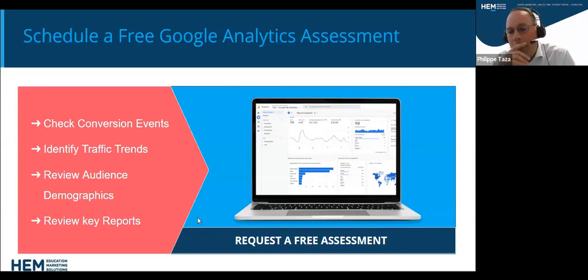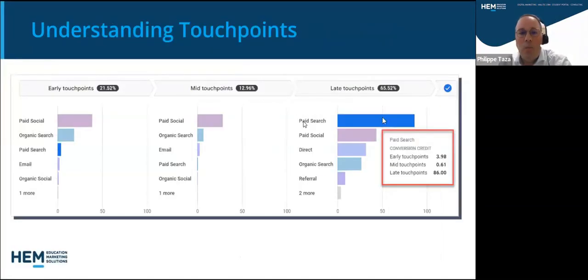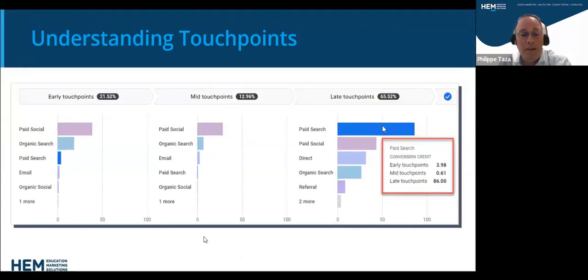One question that we have is on the touch points. They were asking me, how does this actually work? Well, if you set up conversion events, then you'll have these reports. Let me show you here. These reports will come up. If you don't have any conversion events configured, they won't come up. So that's really a differentiator: if you do take the time to set them up, the reports are going to be a lot richer and more of them will come up. So that was one of the key questions that we had today.